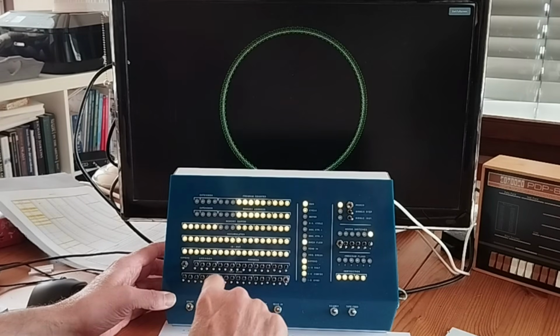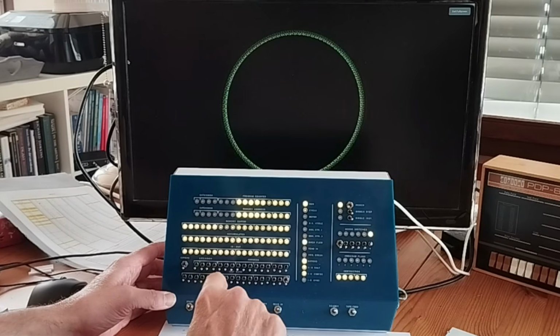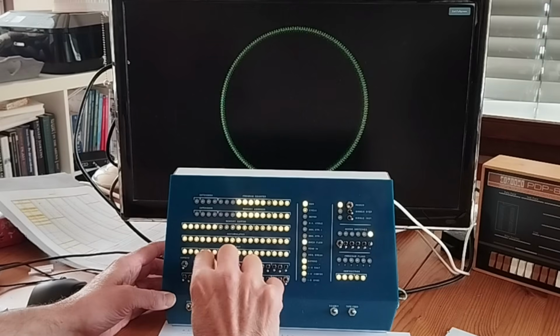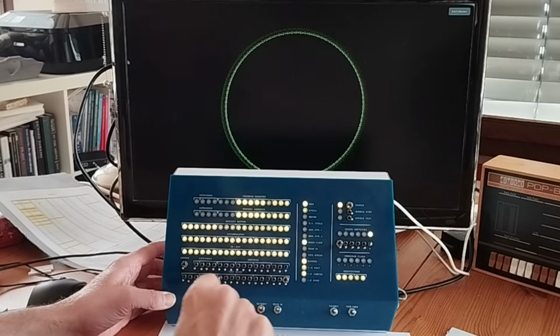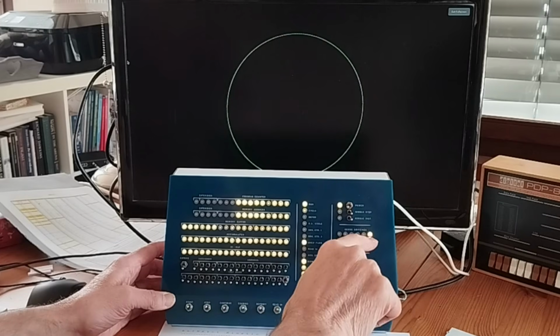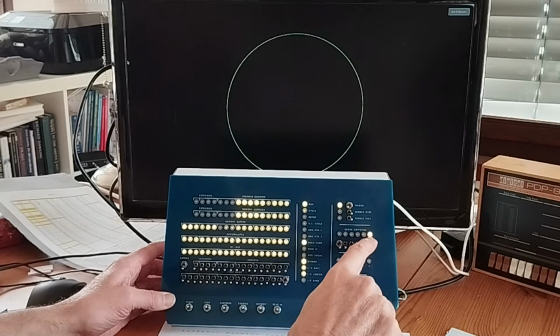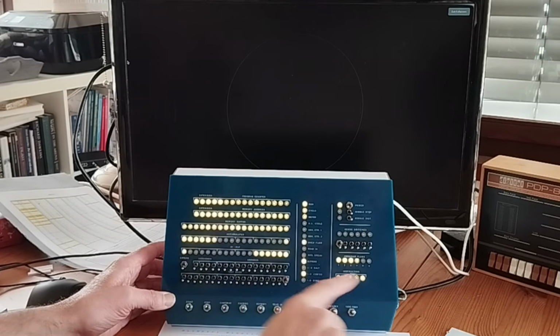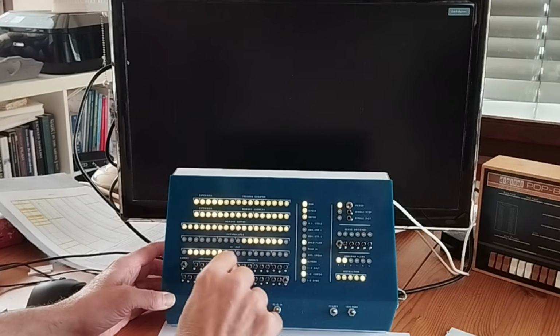So it's programming a rotate instruction with different values. And if I now turn them all off, it'll go away to a perfect circle. Now we're back to the normal mode, and this is the default.